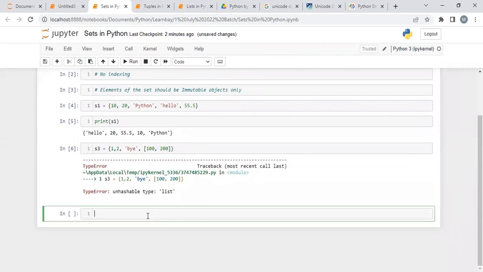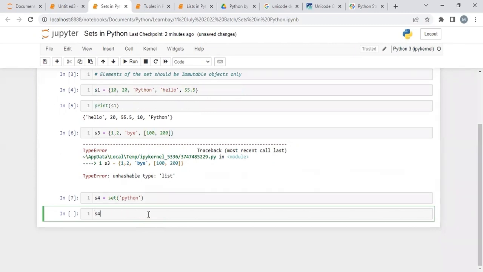There's another way of creating sets. We have not seen this. So if you do this, what do you think will be the output? It is a set, okay? Because we are using set. Tuple inside a set.